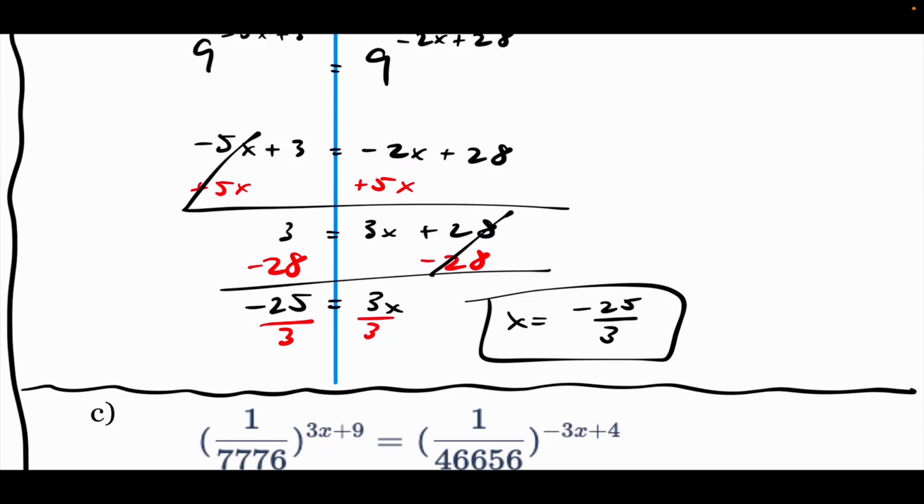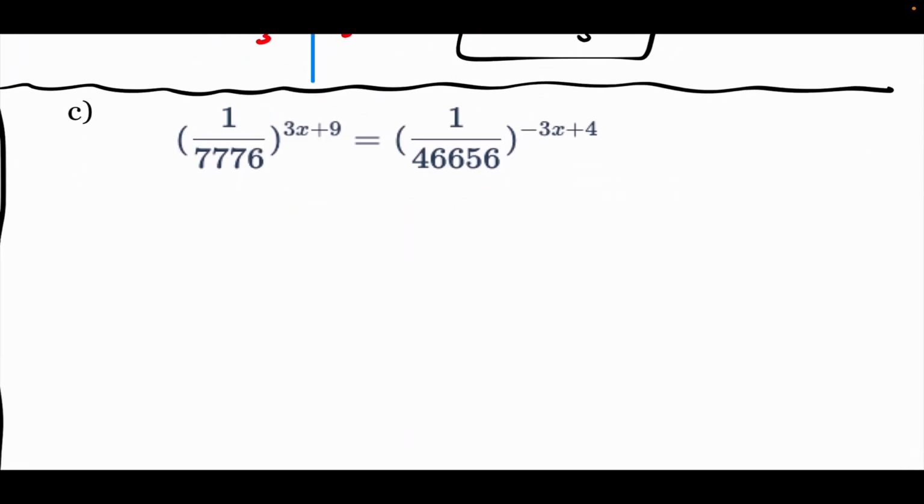We're not going to do C, but I do want you to tell me. I want you to do step 1. Step 1 is the hardest part. So for C, I have this guy. This is about as hard as they're going to get. I'm not going to go the whole step because step 1 is the hardest. What I want you to do is figure out which base they're going to have the same. This is how I do it. Start with the smaller guy, and just play the guess and check.